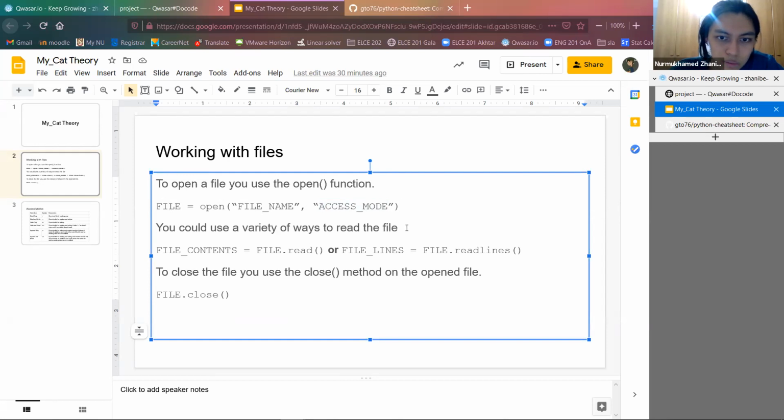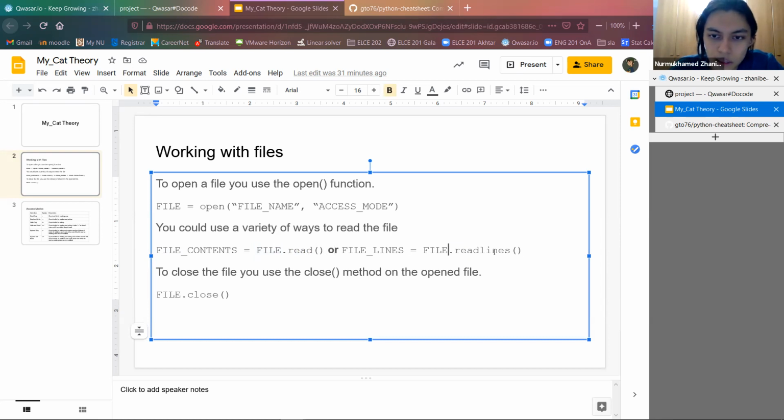After opening the file, you can use this variable to read from it. For example, you can read all of the contents at the same time by calling file.read. This method returns a string with all of the text contained in the file.